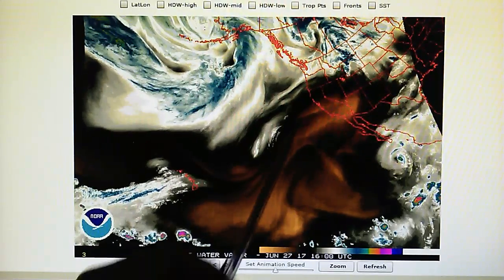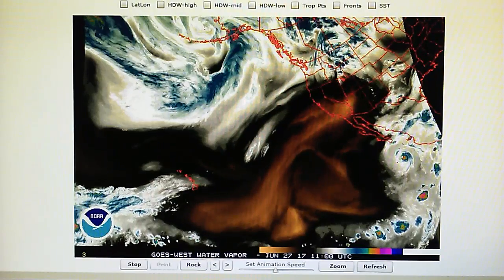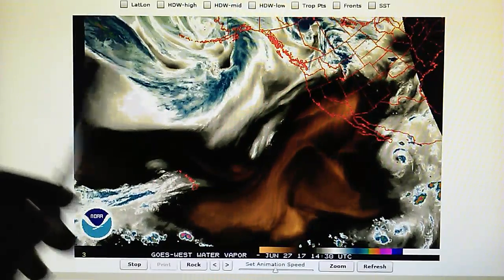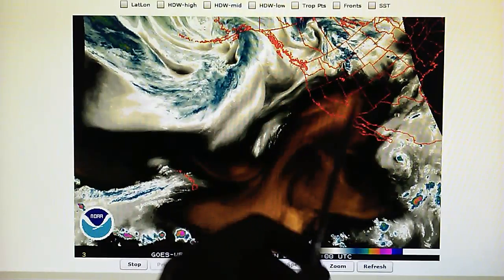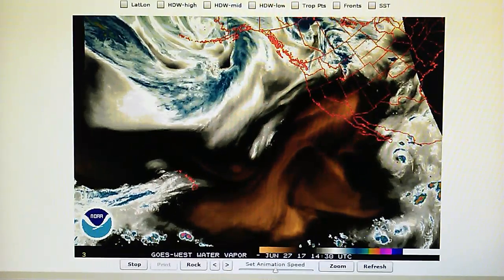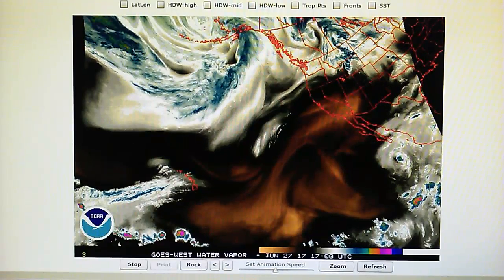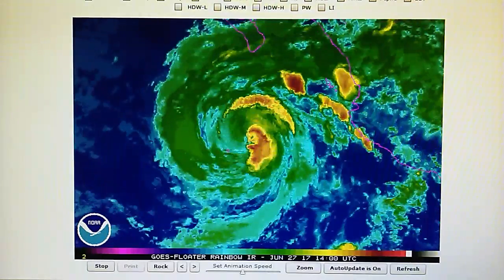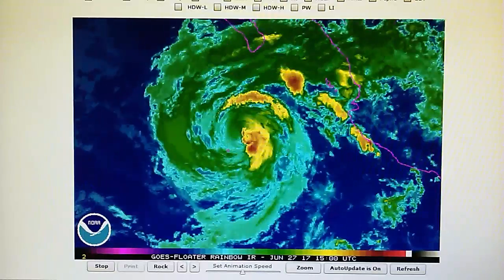It's all blockaded with high pressure, like we were looking at last night. The jet stream is still blockaded right here — this is not getting anywhere near this high pressure area. So it's going to be another warm day today in Los Angeles. That's the update — we'll do another update later on.